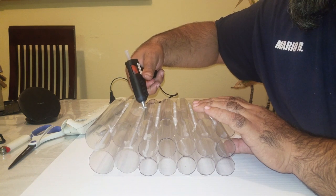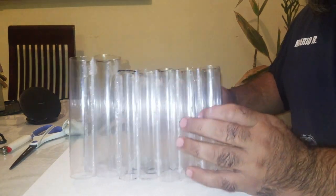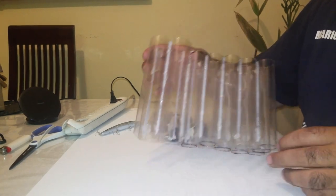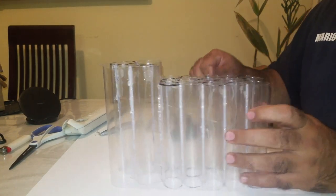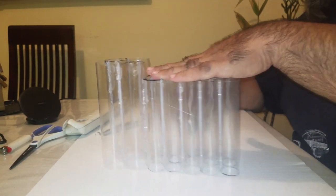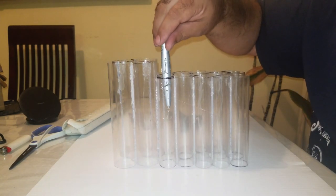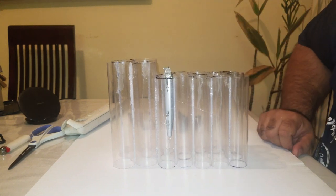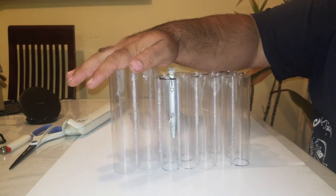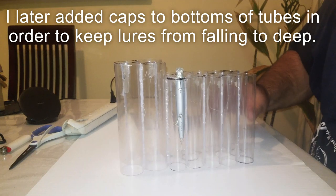When I tested them out earlier, I was punching them around and moving around, and they should be good. Once they dry enough, I mean, they don't look pretty as hell or anything, but nobody's gonna be looking inside your bag anyways, unless you want people looking inside your bags. But if you see it just like that, that's one, and SP minnows and stuff will fit on over here, and this is all gonna fit inside the bag. So I'm gonna let this cool down real quick, and we'll see the rest of it.